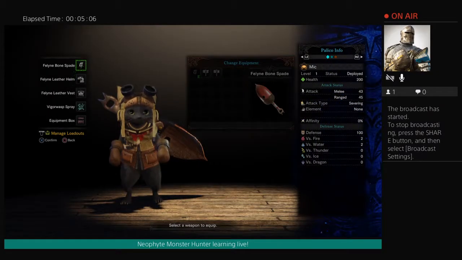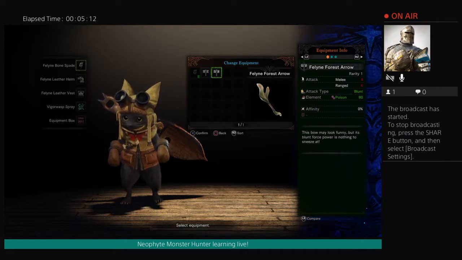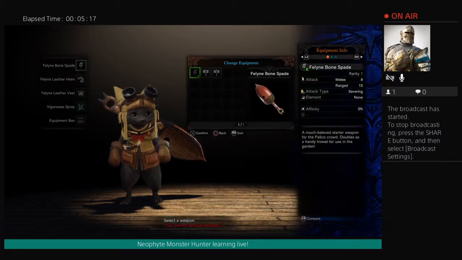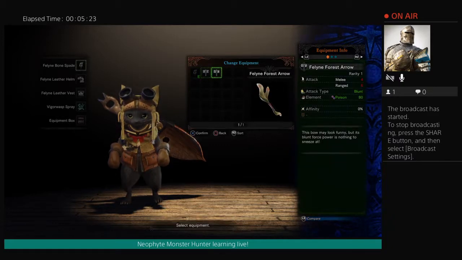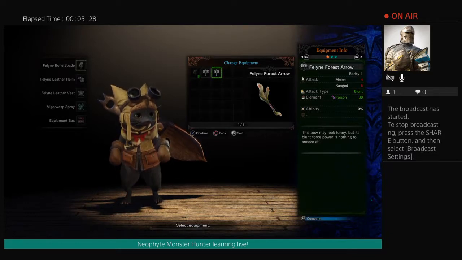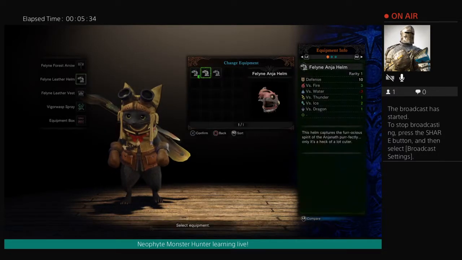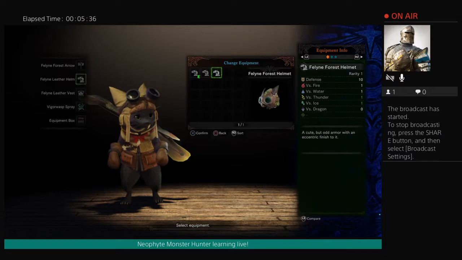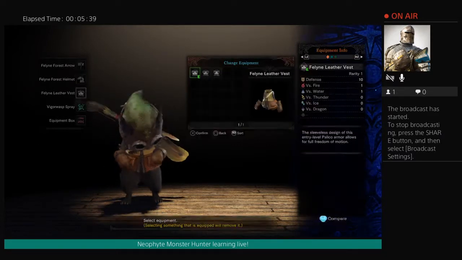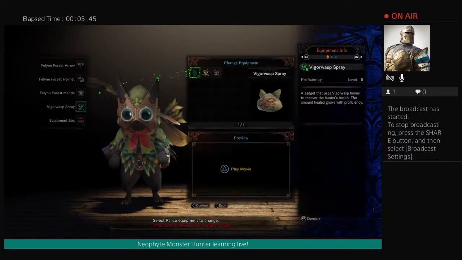Cool. Change my Palico equipment up. So we have the bone spade, the Anja hammer, and the feathered arrow. Doubles as a handy trowel used in the garden. It's hard and heavy. Alright, we're gonna go bow. I'm gonna give him forest gear. We're gonna make a little Robin Hood Palico.